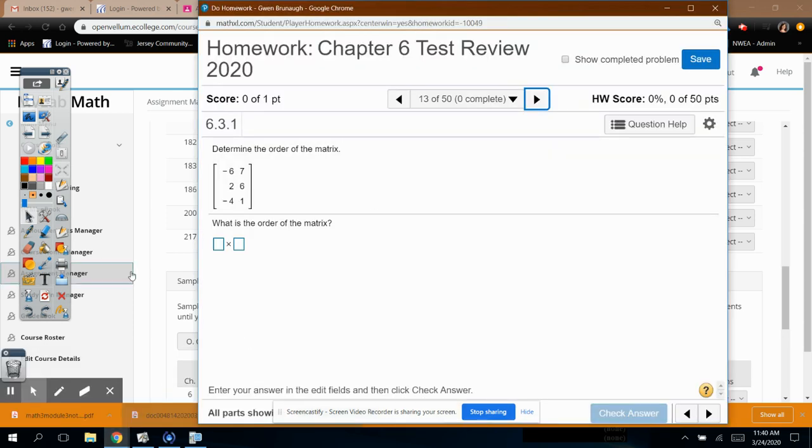All right, I think you're going to think this is a pretty easy one. Okay, we're going to go through these. There's a couple word problems, but most of these you're going to like. I think these matrices are pretty easy, and I think you will too. Order is size. I just want to know what the rows by columns are.